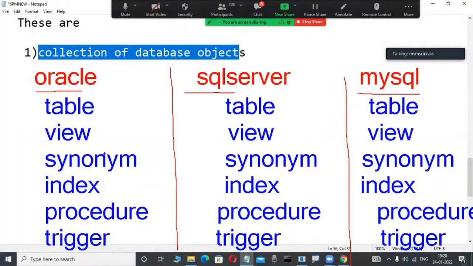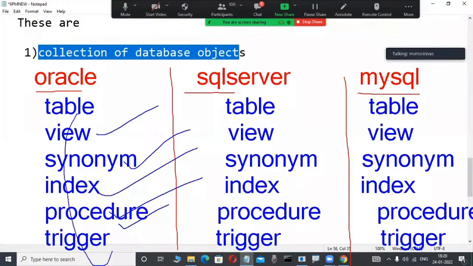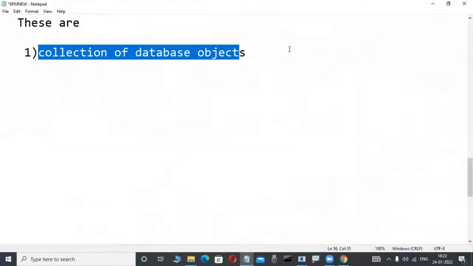But as a first-time newcomer, you just need an idea of the purpose. What is the purpose of a view, a synonym, an index, a procedure, a trigger? You have an idea of where we use them in one relational data model product. All relational data model products have the same uses and the same things, syntactically different and with different functions, but conceptually the same. That's why we learn one product in our course. If you learn Oracle, another database is very easy. It is not required to learn all those things; one is enough. That's why the collection of database objects is very easy.